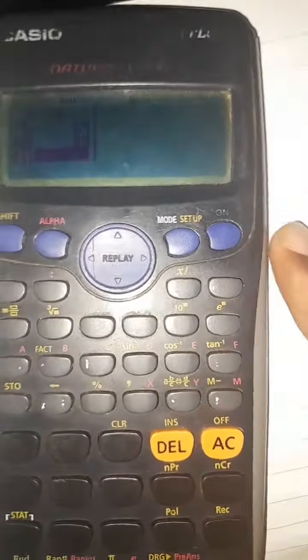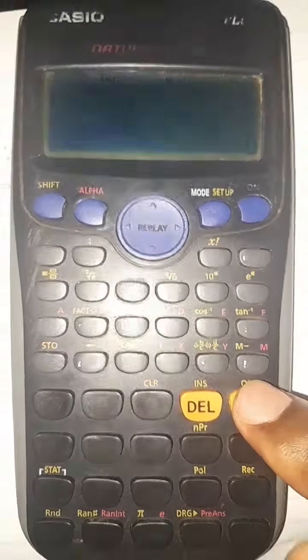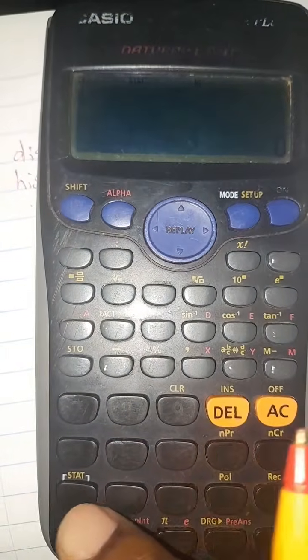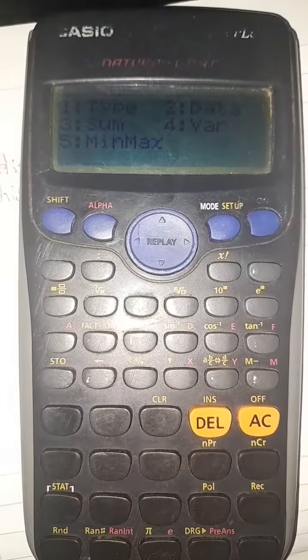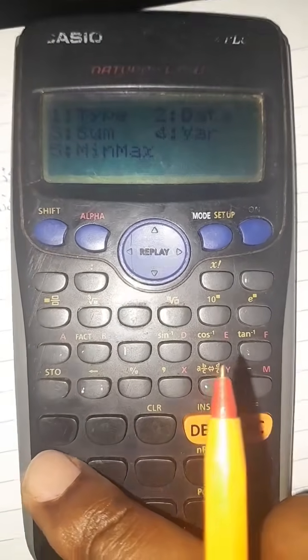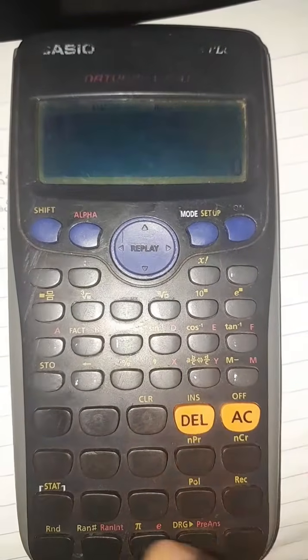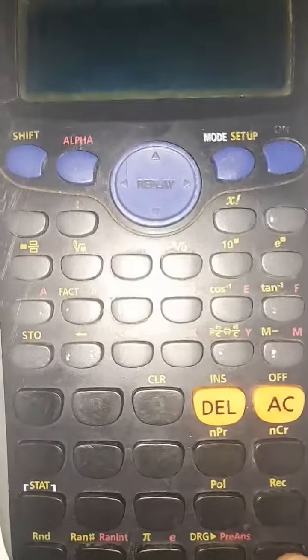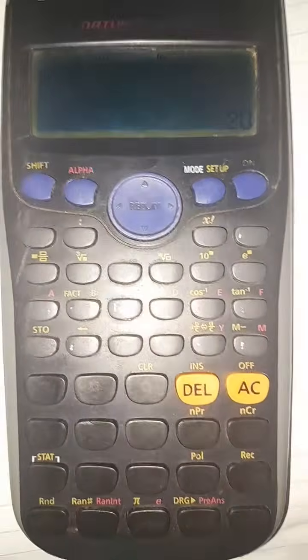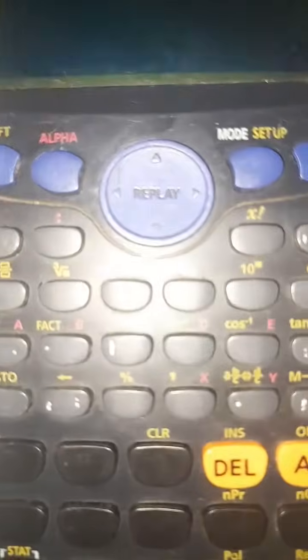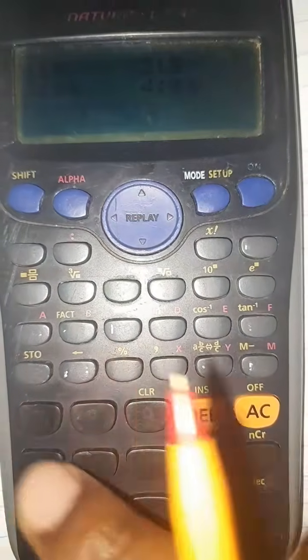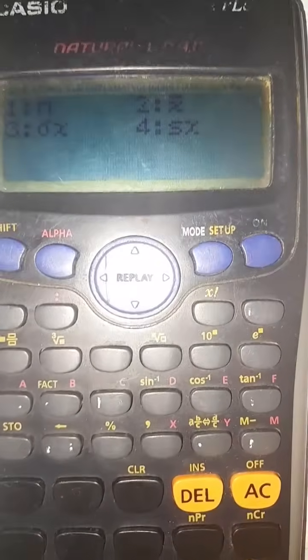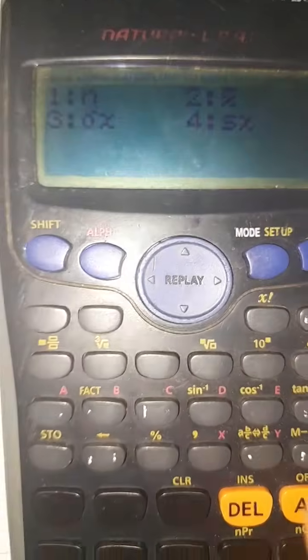Okay. So when you're here, they're looking for the mean. Just press AC. Then press Shift. Then there's a button written stats. You press that button, stats. Then because we're dealing with one variable, press variable. Let's check how many students are here. So there are 20 students in this data, which is true. So let's go Shift, stats. Then X bar is the mean. This one is the mean.